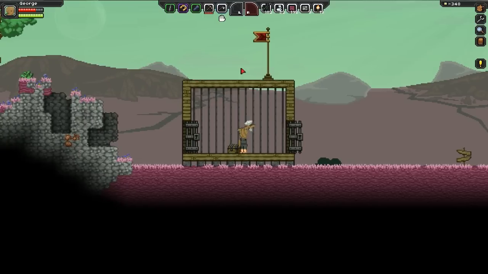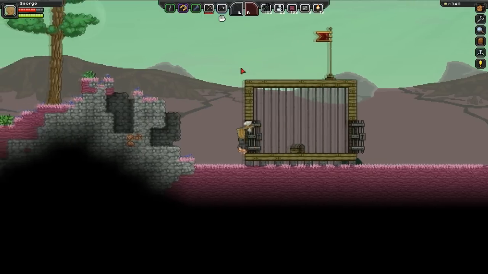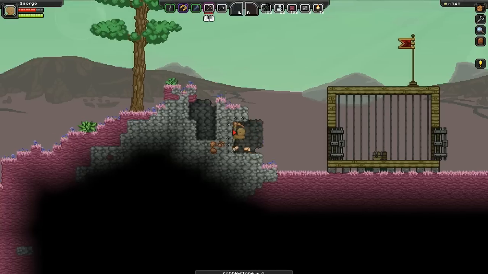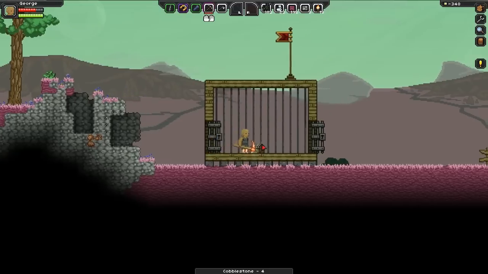Let me just say something about pixels. When you die, you lose 30% of them, and you need pixels to make a lot of the good stuff. So that's the punishment for dying. So yeah, it's bad to die. So, oh my god, a cape!